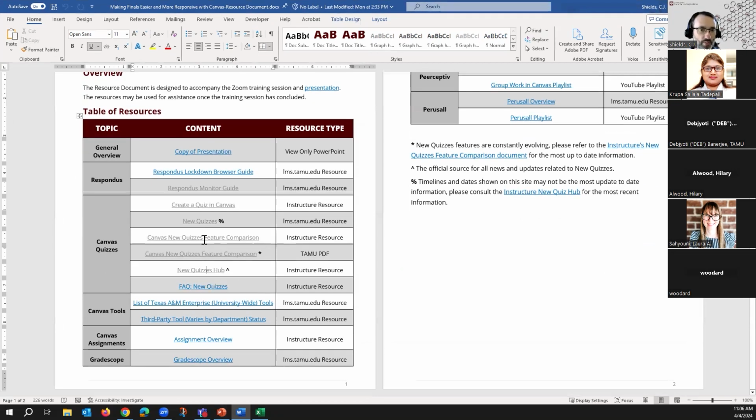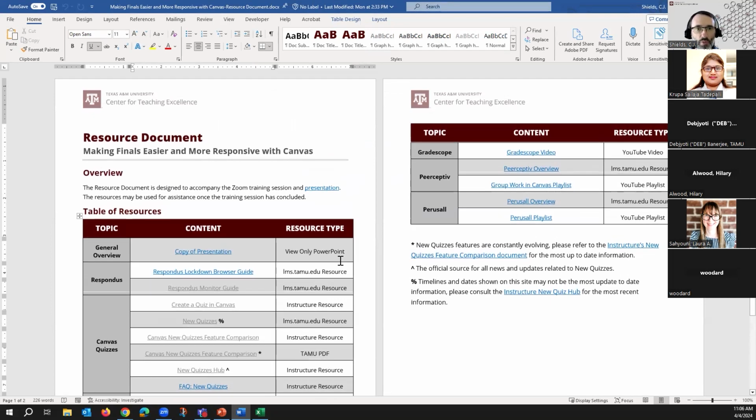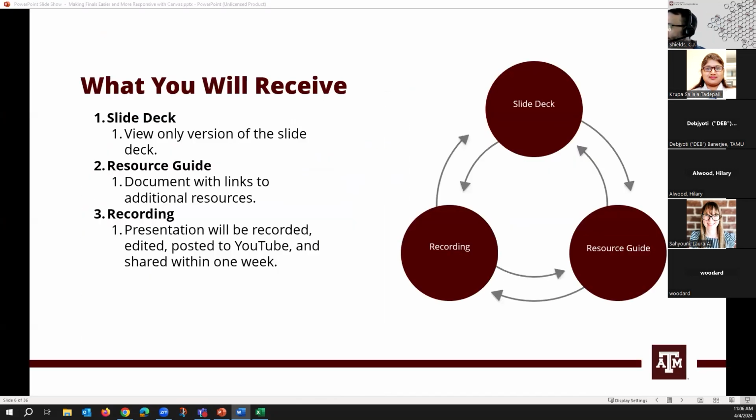And you can see, based on all the topics, we have the resources here, and then we have where it came from. I have made a few notes, as some of them are A&M resources, but they've been updated more recently by Instructure. And so I've made some notes of that. As we move through everything here, feel free to ask any questions about this, but let me grab the shareable link for that, and I will share it in the chat as well right now.